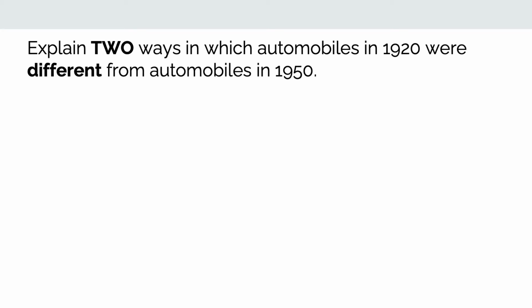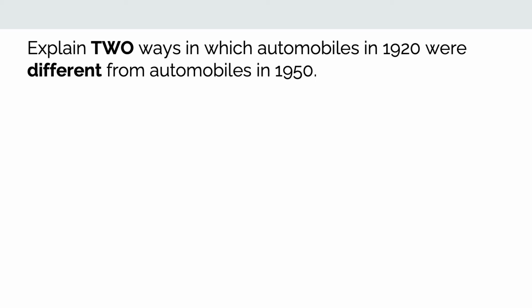So I came up with a fun sample question that we could look at. This is just my own question, but essentially it's based on how questions are always structured. I don't believe there is any topic in the IGCSE studies for automobiles, but I thought it might be fun to look at. So the question could say, explain 2 ways in which automobiles in 1920 were different from automobiles in 1950. And one of the things that you have to do is think about all the different types of topics that could come up.